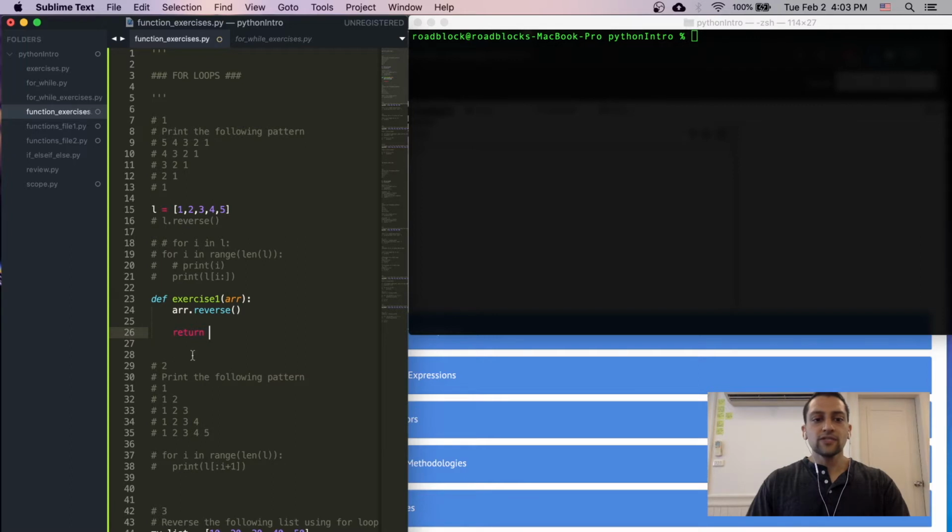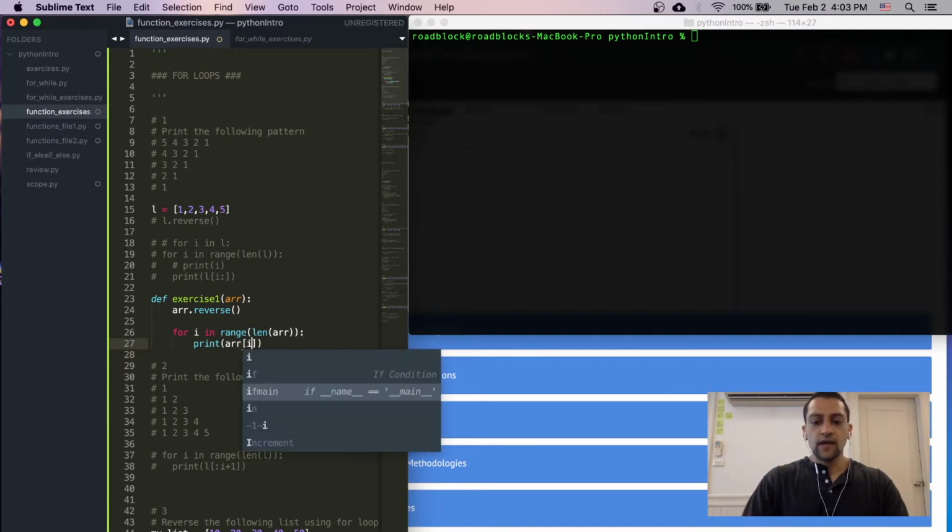ก่อน return ผมจะเขียนว่า for I in range of length of array ใช้ line นี้ เปลี่ยน length L เป็น length array และข้างในนี้ print arr colon I colon. That's it.